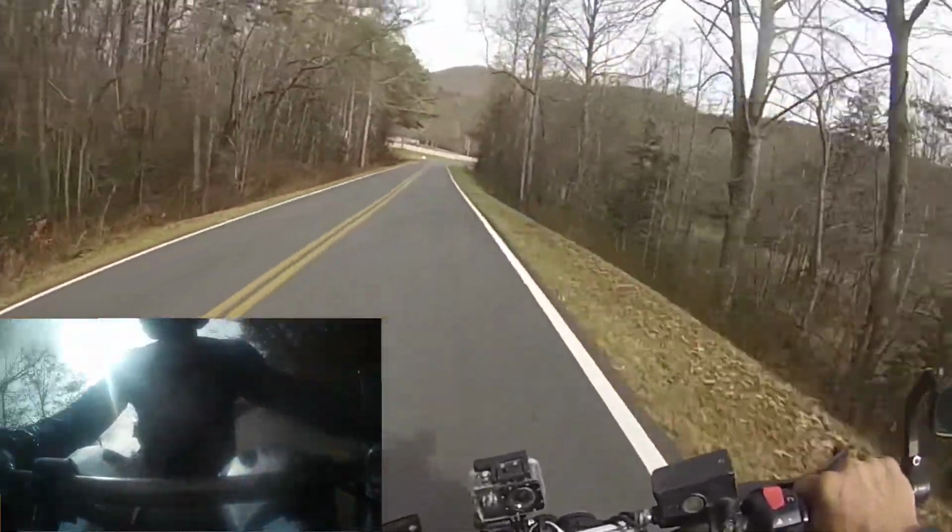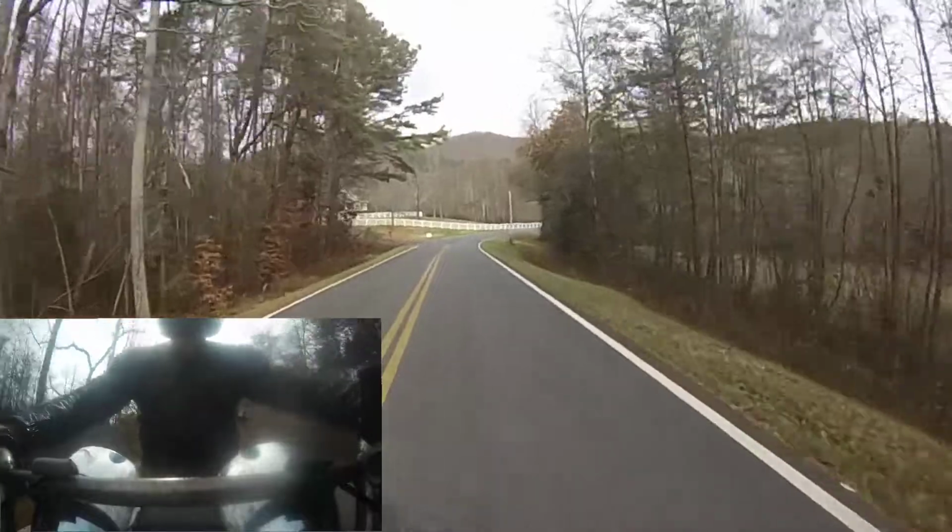Yep, definitely need new rubber. Sort of fell in the front slip right there.